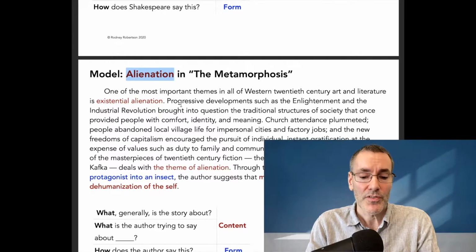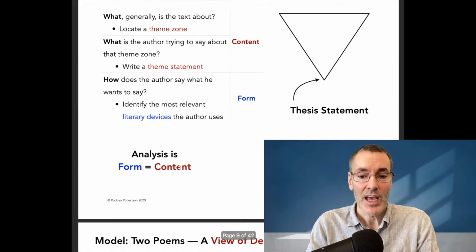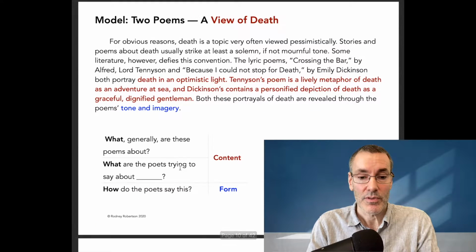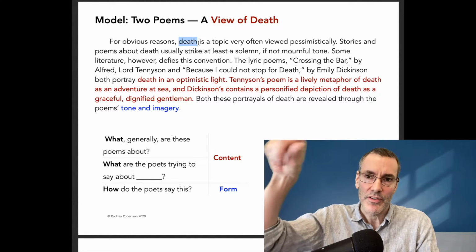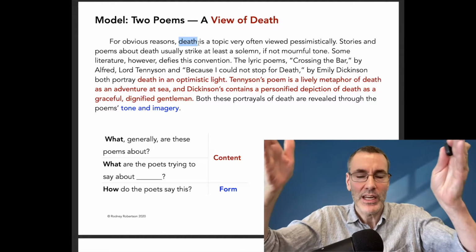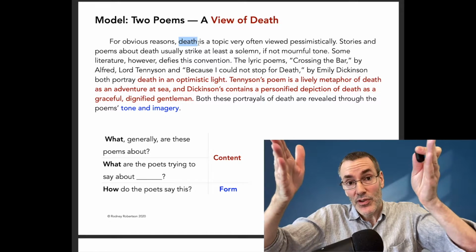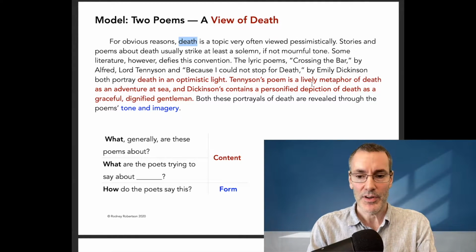The theme zone is very often indicated in the title of your essay, and as you'll see, even up in here, even in that lead-in stuff, you have to indicate it, because in your whole lead-in paragraph, it's an upside-down triangle. You're going from general to specific, and so you're leading the reader into the theme zone and then into a particular theme statement. So let's have a look at the theme statement here.